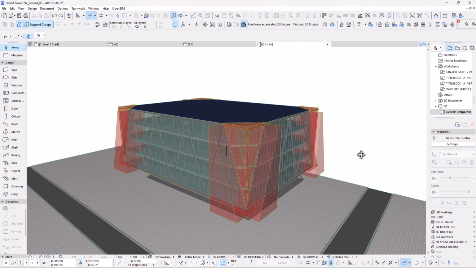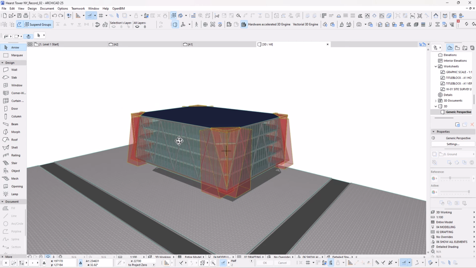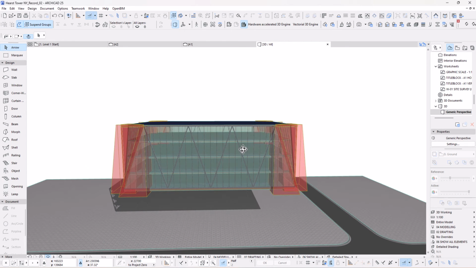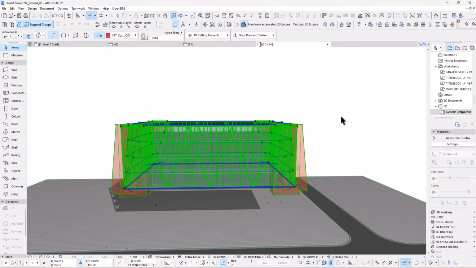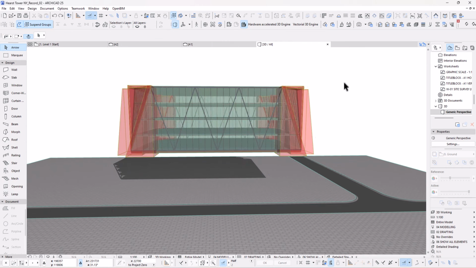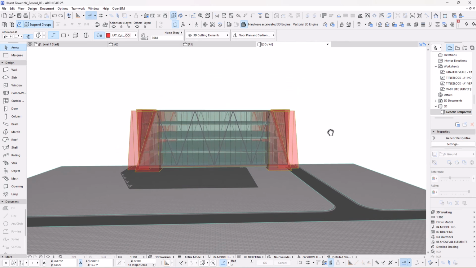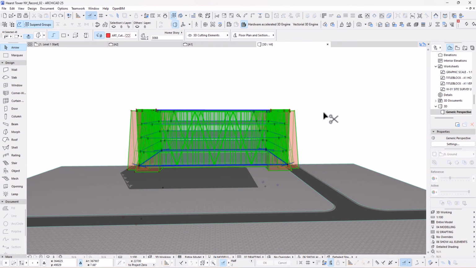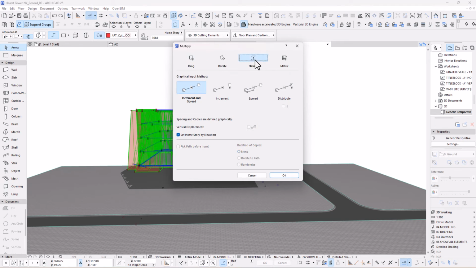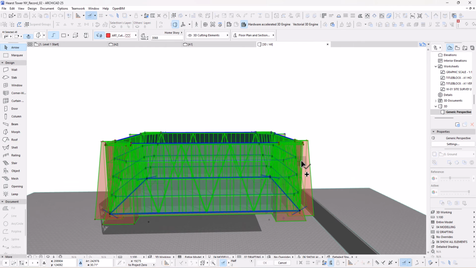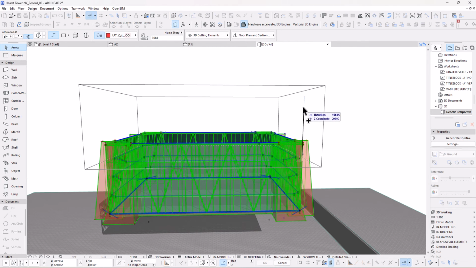Copy up is easy, but can I rotate it? Because that would be really cool. So what I like to do is, let me go here and I select everything. Actually, you know what? Make sure that I got everything and go a bit higher up. Yeah, okay, that's good. Now I will copy, elevate and copy, set home story by elevation. I do an increment. I only want 1 copy and I click OK. We go up, but instead of 14, let's make it 20.